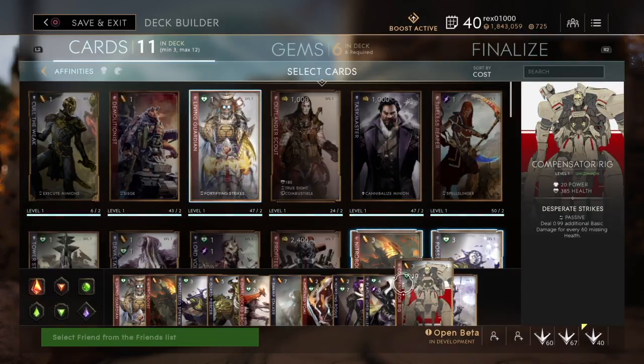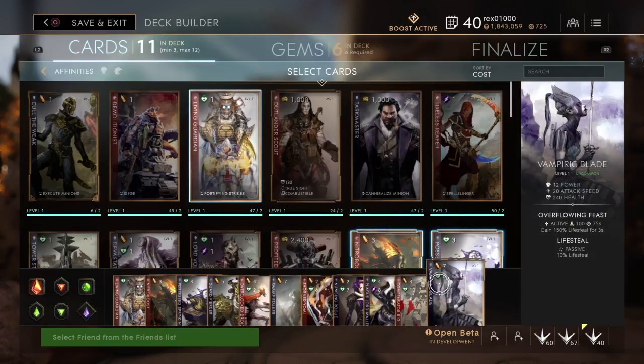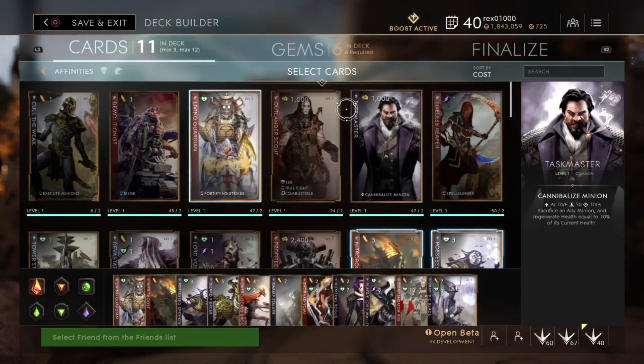Now Rig honestly is so good. I love it. It's an amazing card, especially for this build. But your main three end cards should be Possessed Spiken, Compulsor Rig, and Vampiric Blade, guys. Because Vampiric Blade and Compulsor Rig are just such amazing cards for this build. And I honestly found it to be one of my favorite cards in this build. And when I was making the build, I honestly felt like it had to be in this deck. But we'll jump right into the gems, guys.